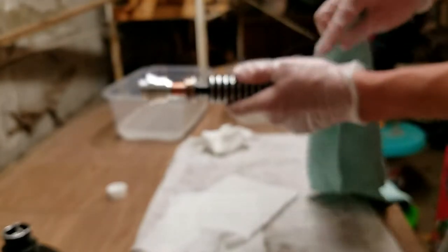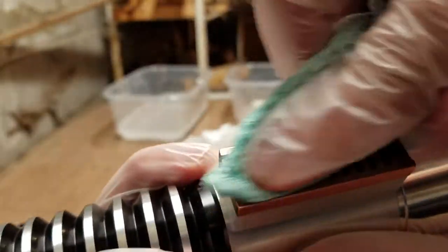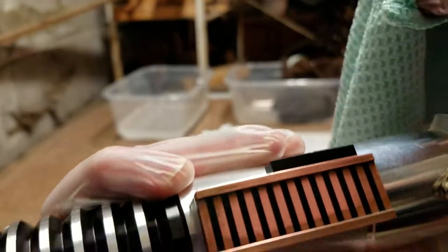If it gets too much, okay. Now I'm going to work on the faceplate here, okay? Look at that. Just that one little spot. You see that? Look at that. That is amazing. I'm just trying to work it in just so I can kind of get into all the different parts of it. But again, I'm trying to work quickly because don't leave it on for more than 2 minutes, it said. And it did say wash thoroughly under water, and I'm not going to run this thing under a faucet like I said. So I'm just trying to get it pretty good and then get it rinsed off here. Gently rinsed off.